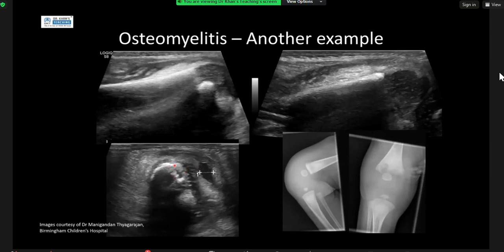So erosions, you need 2 planes. Unfortunately, I don't have 2 planes here. I've got one plane in the TS, and you should have another one in LS to confirm that it's erosion. But then we look at it on the X-ray that was done. And in PEDS, we often like to have different modalities to correlate what we are seeing. We get better that way. And you can see that that's very ill-defined distal femoral metaphyses showing these bony erosions of infection.